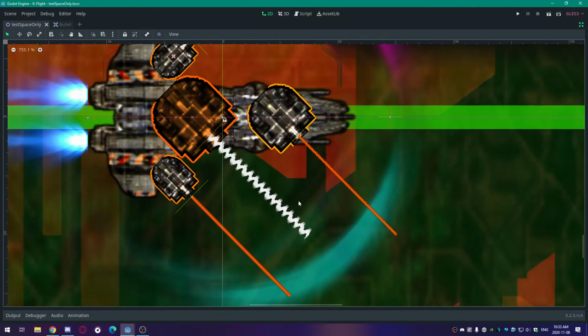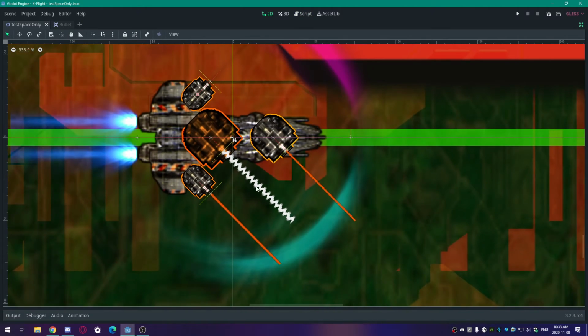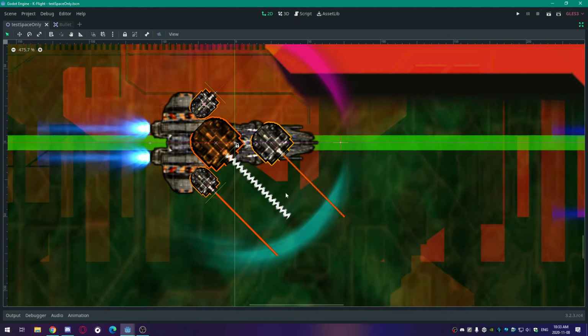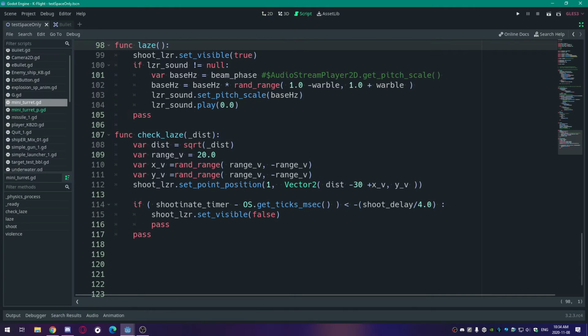So you want this to show and hide, whereas something that shoots bullets or cannon shots, like this one here, the laser beam is hidden because it's the indicator that this one actually shoots a projectile. So that's what that does.